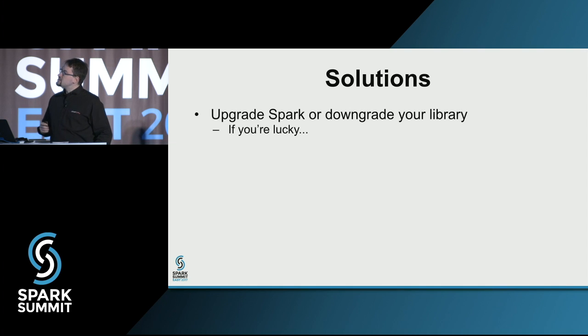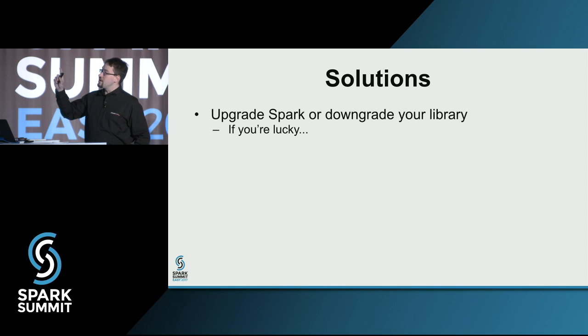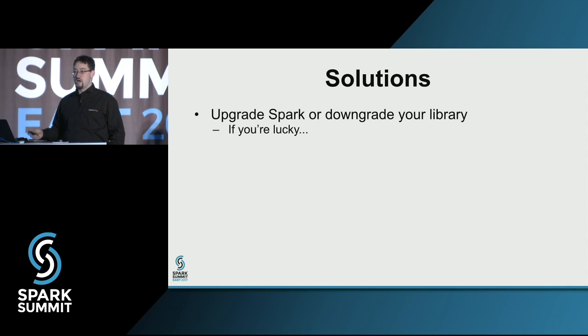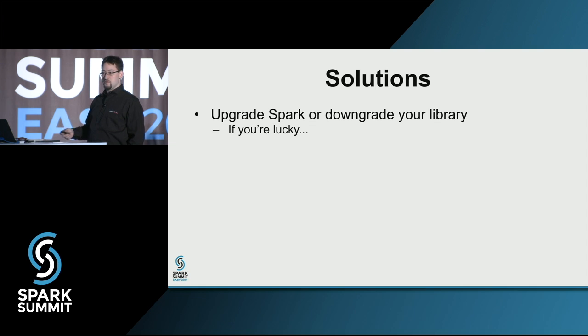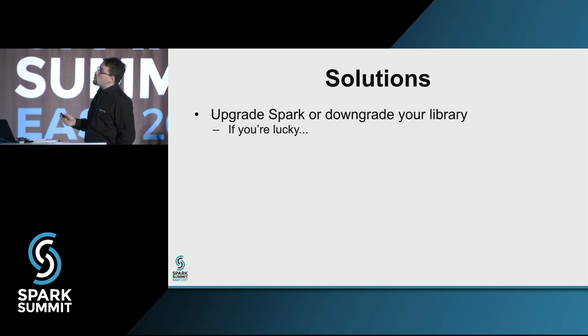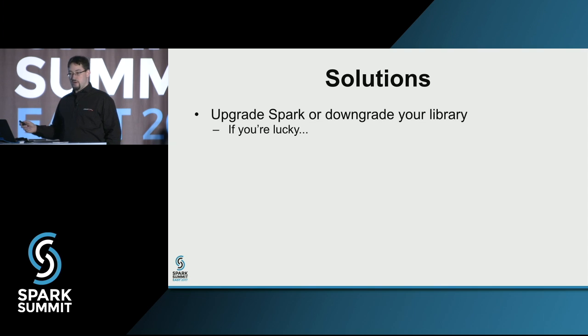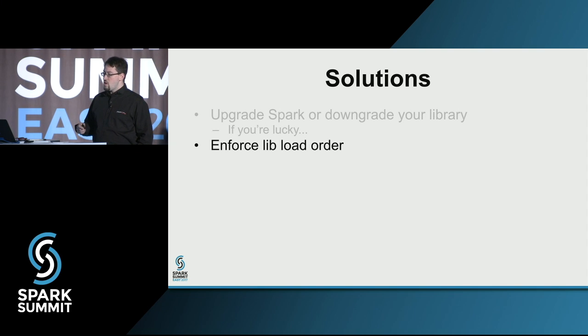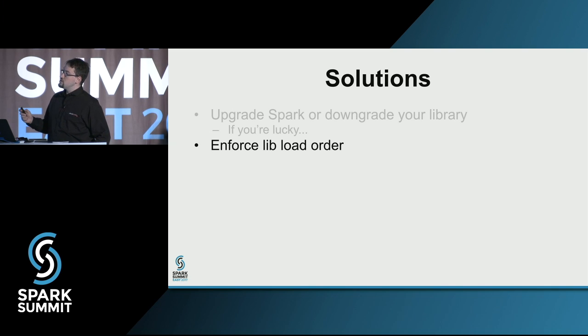So now what do we do to fix that problem? If you're able to, you can upgrade Spark or downgrade it, or you can upgrade or downgrade the library itself. Now this is kind of a nice place to be. In a lot of cases, you're not going to be able to control upgrading or downgrading. There are many gates in the way, especially if you're working at larger enterprises with dependencies down the line. But again, that's if you're lucky.